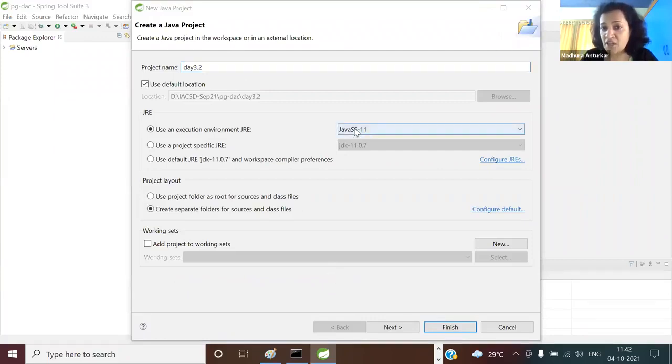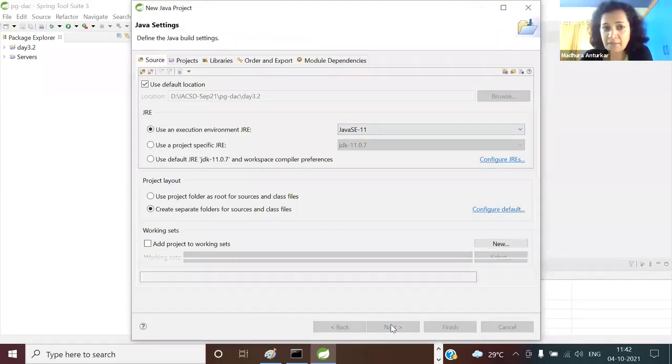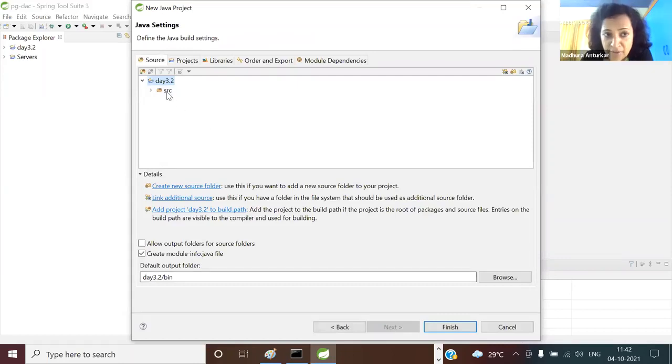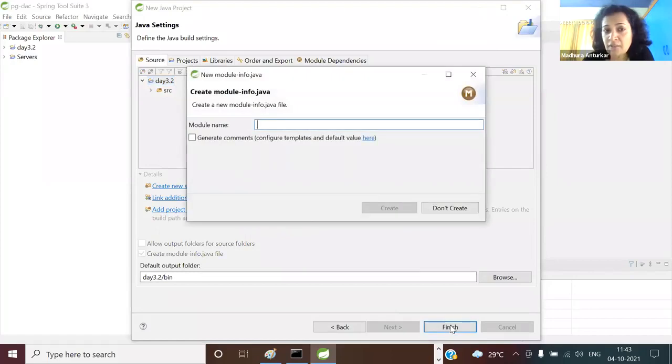Again, check Java SE 11. Ideally, technically you can say Finish, but I'm not saying that. I'm just taking you step by step. Next. Can you see why we were calling it SRC? All IDEs typically call the source folder SRC, and the default output folder is going to be day 3.2 bin. And when you say Finish, it will ask you to create module-info.